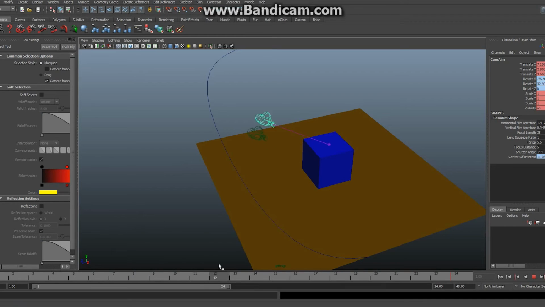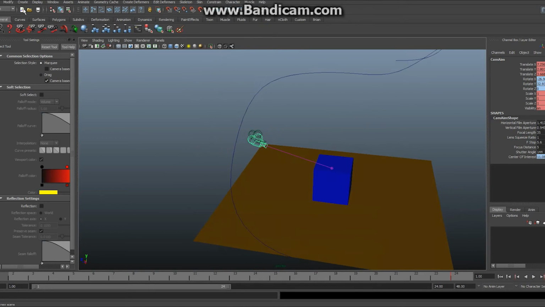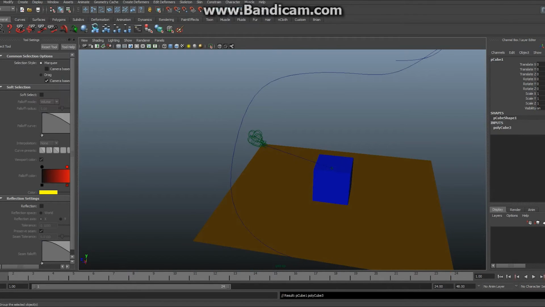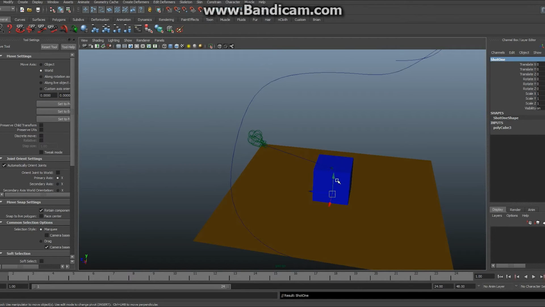To do so, it's very straightforward, and you've already done this once, so it's pretty easy. I'm going to create myself a polygon primitive, a cube, let's say, and I'm going to rename this cube to shot one. Let's say that shot one is actually this camera and aim. So there's my cube.